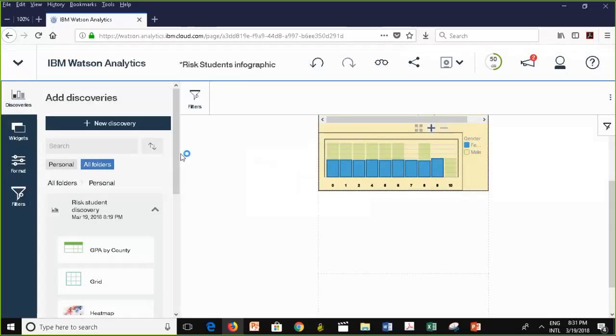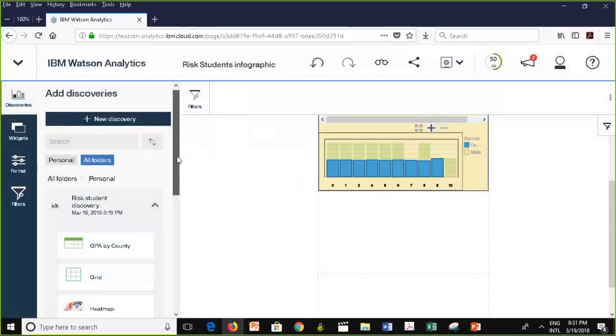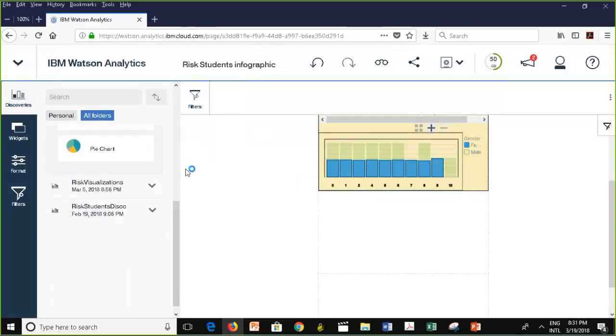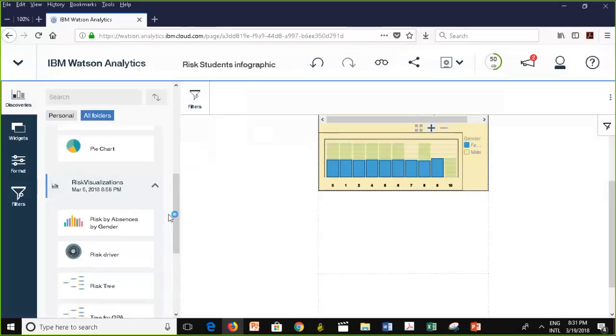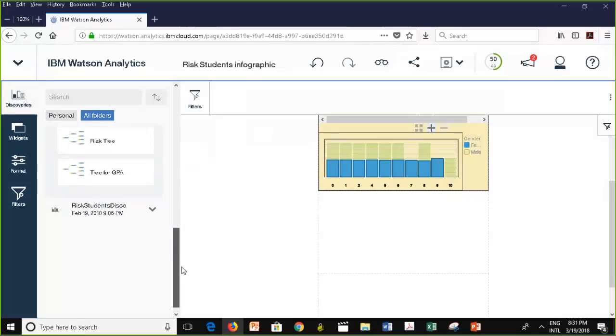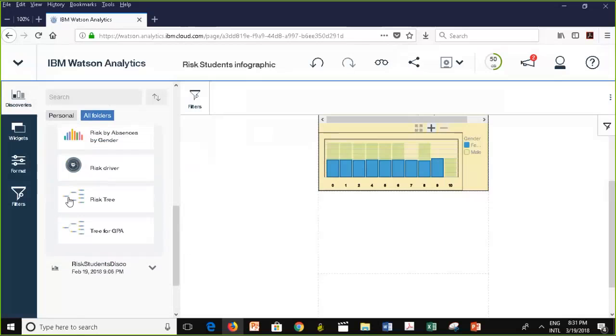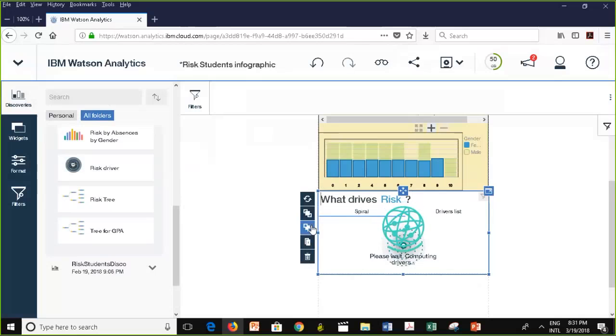So I can go in and pick something that we created last time. This is a reuse, right? What did we do last time? We created the driver, the risk factors of the student risk. Remember, the main factor was the number of absences.